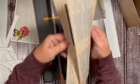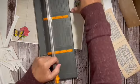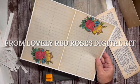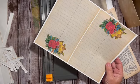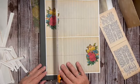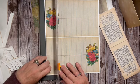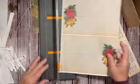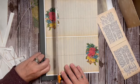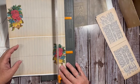Okay, so we've got these pages all cut, and I just cut the edges, and then we're going to come in, and I've pulled out the pages with the butterflies and the pages with the roses on the top and the bottom, and we're going to go ahead and trim those down to, it ended up being, I went with 3 inches, so we'll go ahead and take the side pieces off. Okay, and then we will grab 3 inches.